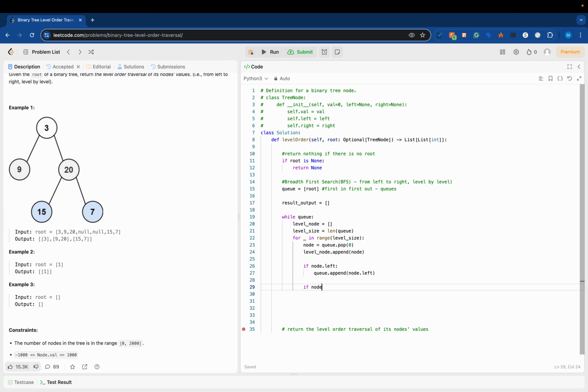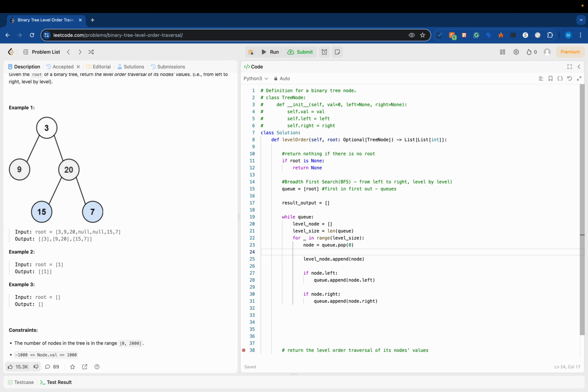If we have a node.right, queue.append(node.right). After we add this, we need to use the node's values, not just the node, so level_node values, the val that's defined over here.